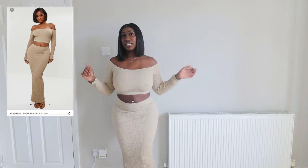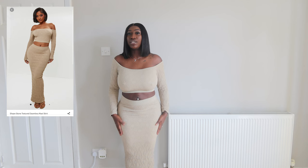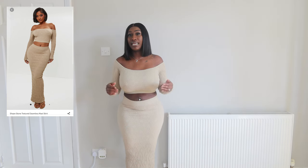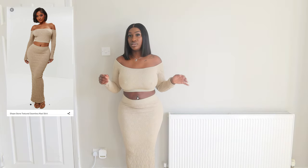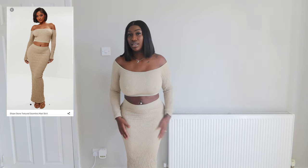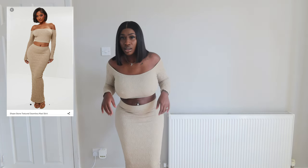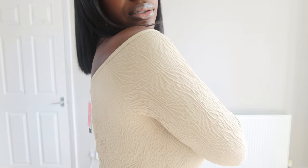This next outfit is very cute. I got the top in a large and this piece in a medium, and it fits well. One thing I must say - it does have stretch to it, so even if you went a smaller size it would be fine. You can walk in it too, it's not so tight you'd walk like a robot. I love the whole floral print on this - it's like a flower and sun design. It looks nice. I love the color as well.